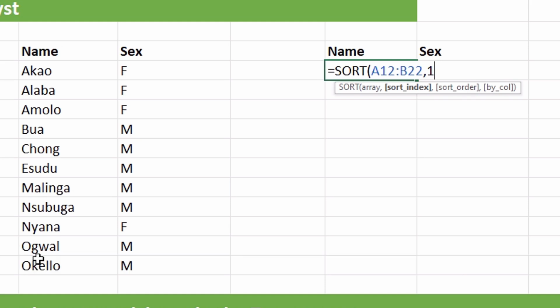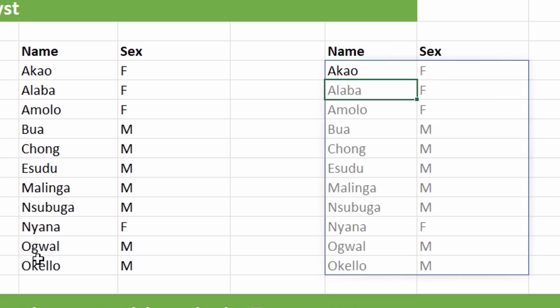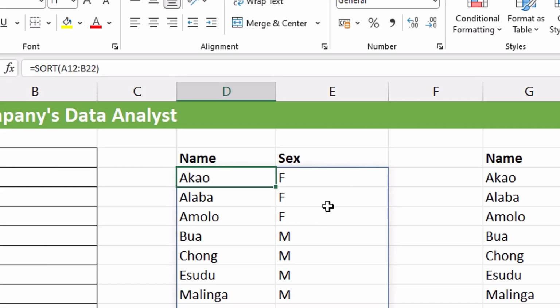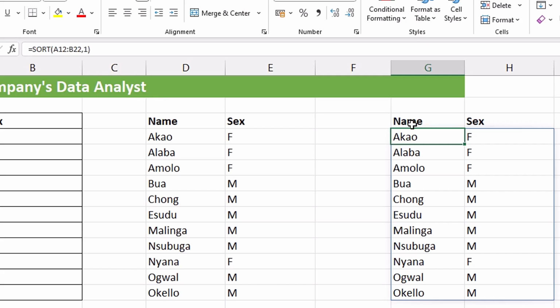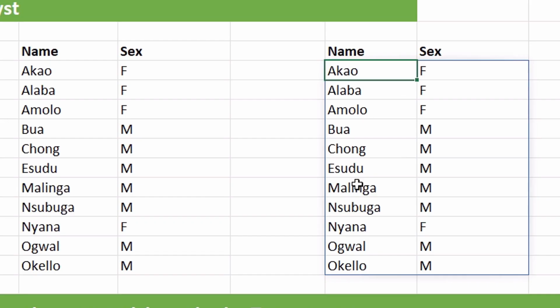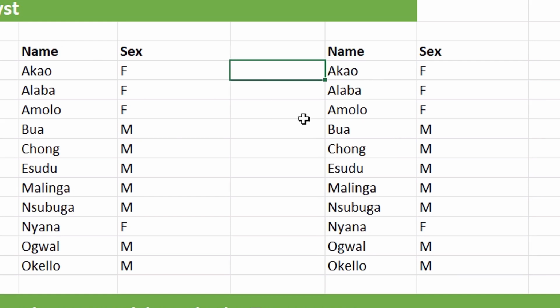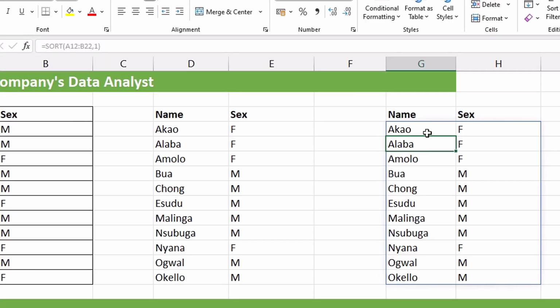So when you put 1 there and then you close your bracket and hit enter, it works the same way as the first one here. This one worked because by default Excel assumed that you want to sort by the first column and it puts for you there 1 by default. For this one, you put there 1, meaning you want to sort by the first column, but still it works the same way. Now, I've told you this is a dynamic array function, meaning it spills the results. And when the results get spilled like this one, the formula does not necessarily live on all these cells here. It only lives on the cell where you put your formula.